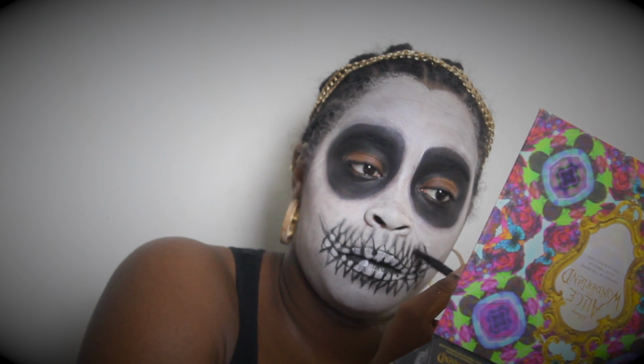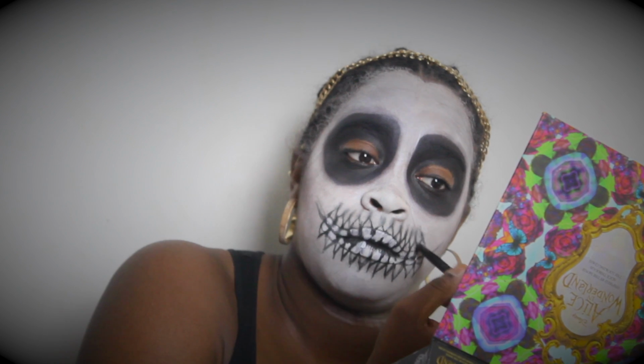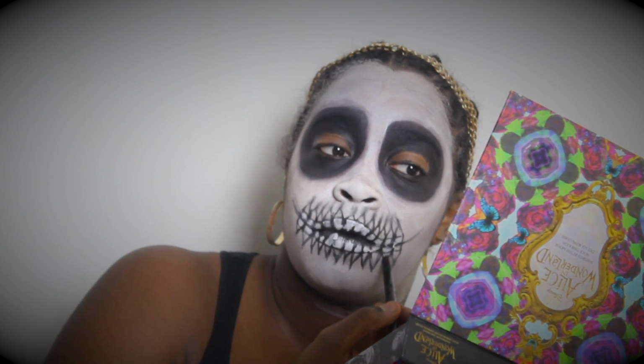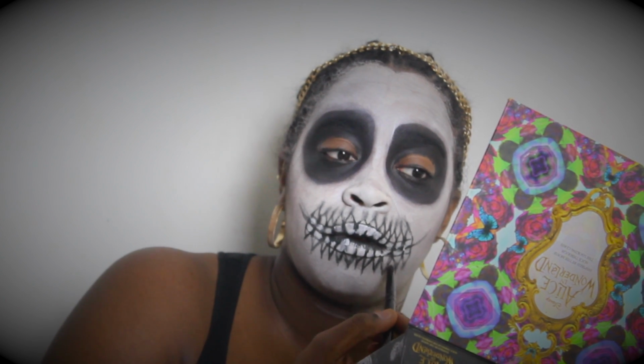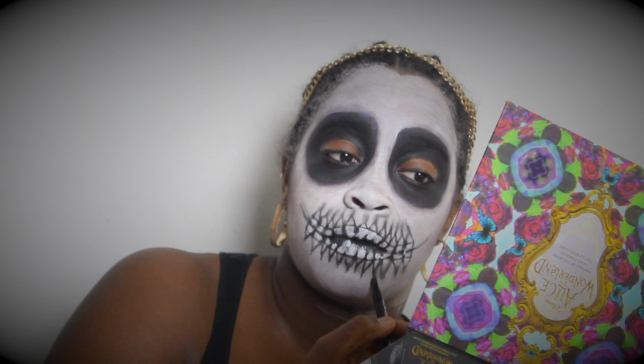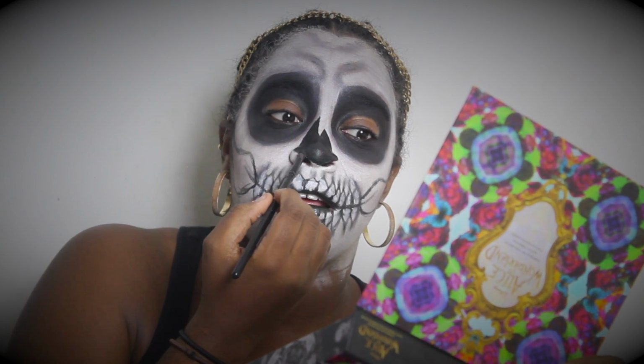Once you've filled in all the teeth, grab that Mad Hatter shade again and start blending the top bits of the teeth. I just think it gives it more definition when you blend them in. It feels like it's more into the skin. If you make mistakes, you can easily clean it up with more black or white paint, whichever is needed.